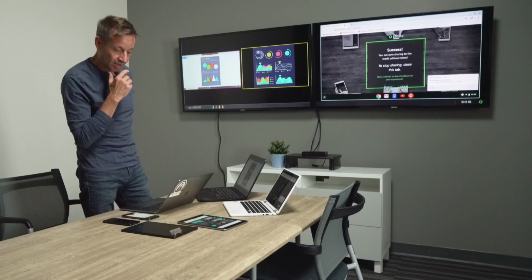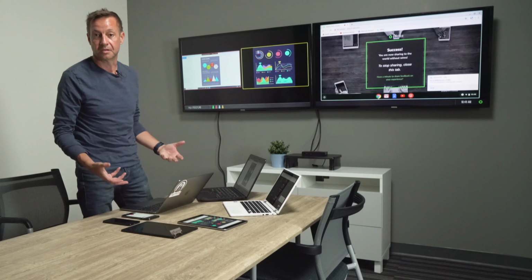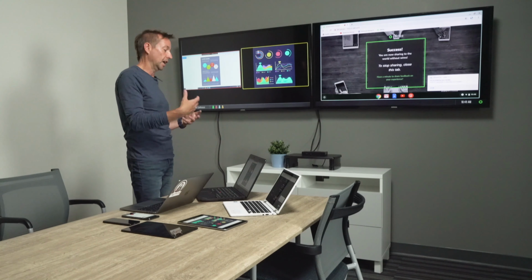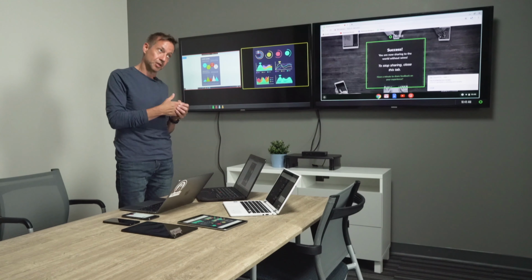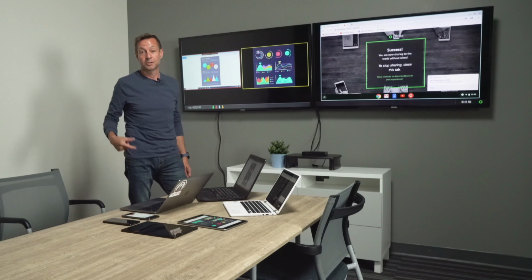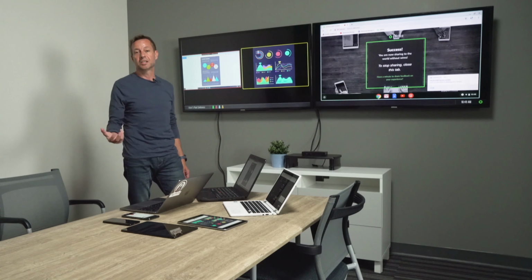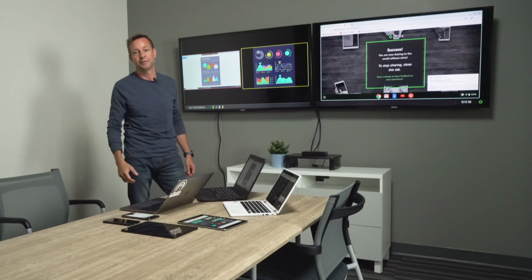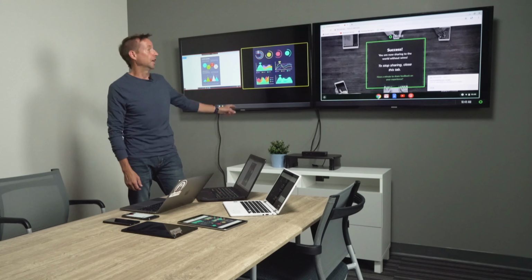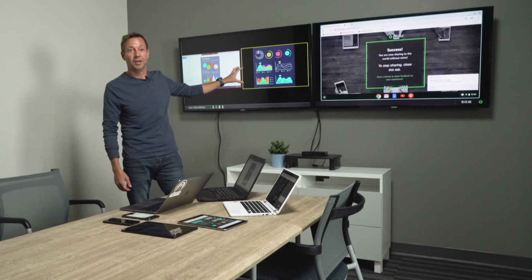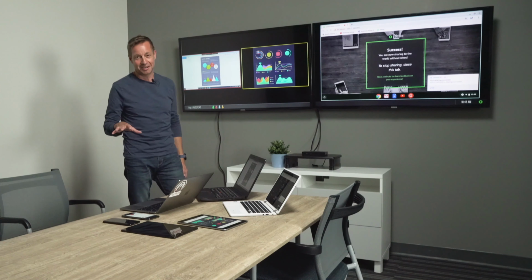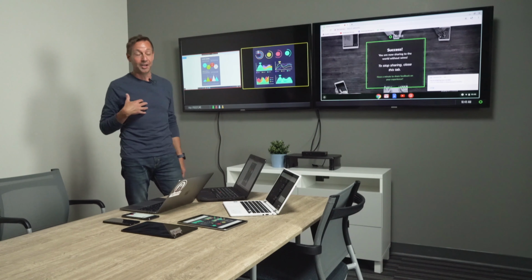What about content sources that aren't compute sources? Like maybe we have a game development company that wants to look at what happens with the PlayStation. Do we have a PlayStation client? No, but you do have an HDMI input on the front of that pod. So if you come in and you've got a set-top box or a document camera or a gaming platform that you want to get on that screen, plug it in traditionally into the HDMI input, and it will become what we call one of these posts on the display. So that's a lot of ways to get content on the screen without our own client.